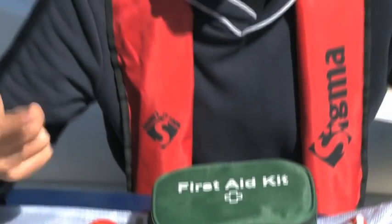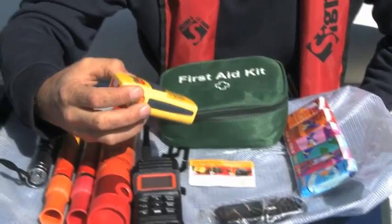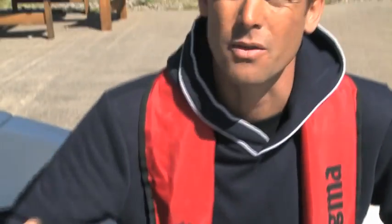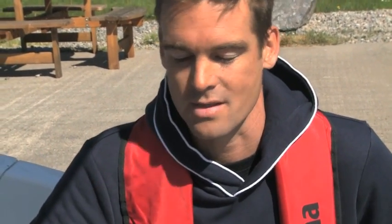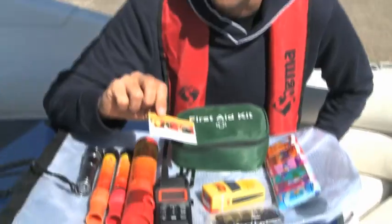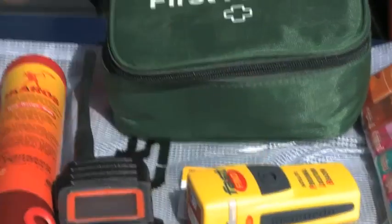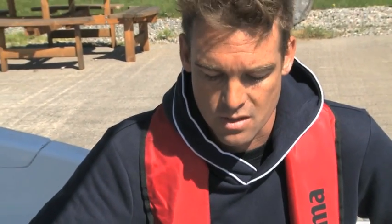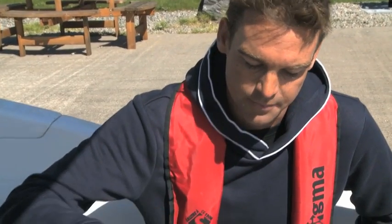Okay, one really important part is an EPIRB, which is actually a personal location beacon, which we carry ourselves anyway, personally, but we thought we'd have one in the grab bag, so we don't know who's grabbing it, what you've got on with you. The idea is in an emergency you grab this and everything's covered. We've also got basic instructions. Again, we don't know who's on board, what passengers we have, whether they know how to operate them. We just thought we'd best put that in as well. It's nice and simple, a little dry, waterproof card.